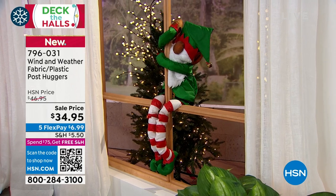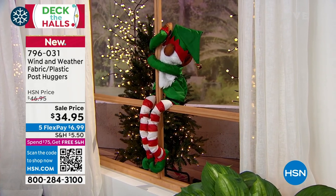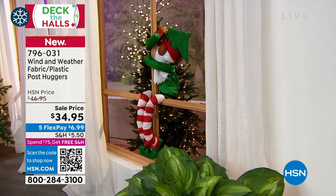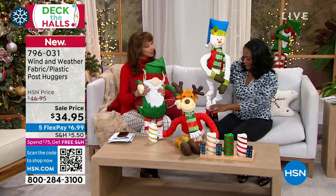These are all made of poly. They're lightweight. I don't think they weigh a pound and a half. And that's why with those press and peel, they just hang so cute. Nicely. So these are fun and beautiful.